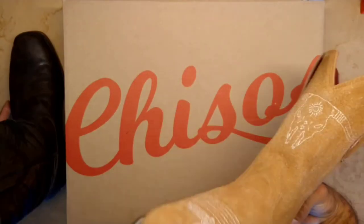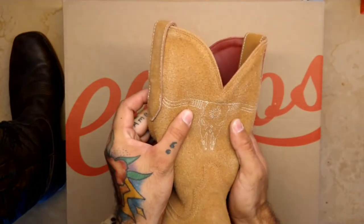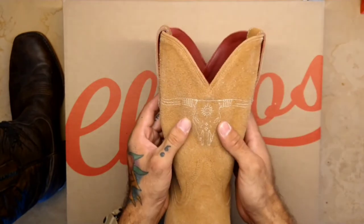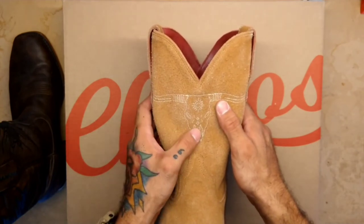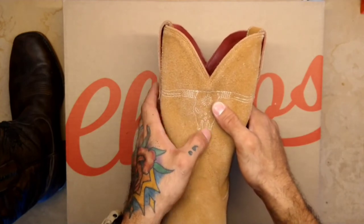So this is basically a Texas Longhorn, the stitching on the shaft. The horn goes underneath the pull loops on the side. That's how long the horns are. It's very cool. It's the skull of a longhorn. Looks like a diamond pattern here, and then a sun here.